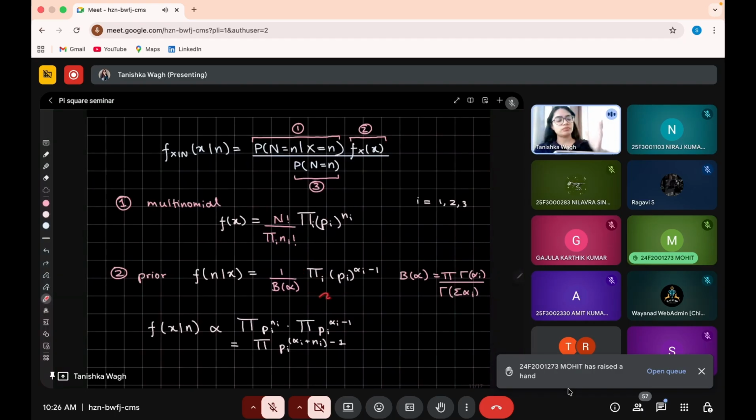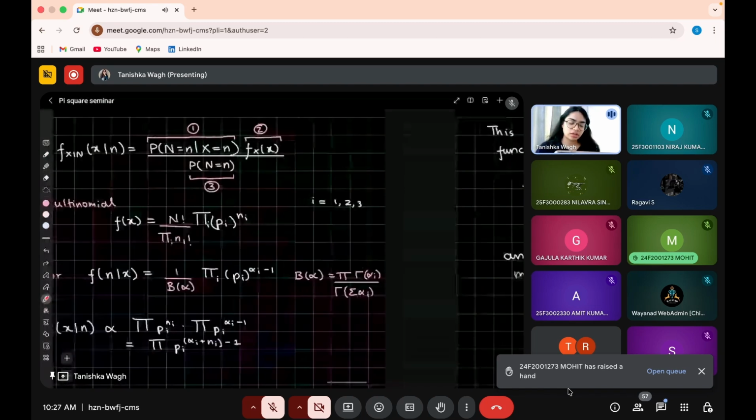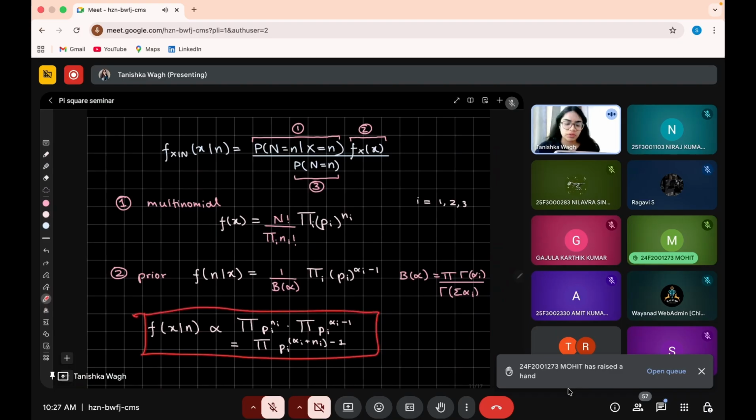Okay, so we can see that it's proportional to this into this, right? Obviously these you can think of as constants. They're not actually constants, but this will be proportional to this, and this will be proportional to this. So you can look at them as constants, or avoid them, at least when you're looking simply at the proportionality of it. And we can see that our old data, or our assumption, and our new data, which is what we've observed through, say, experiment, are both involved in this measure, right?